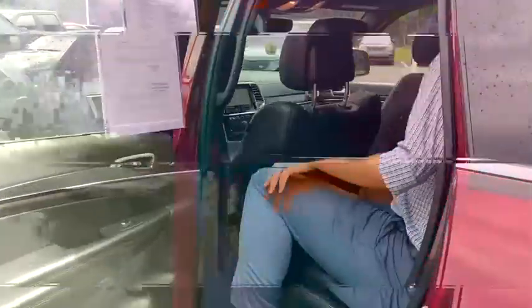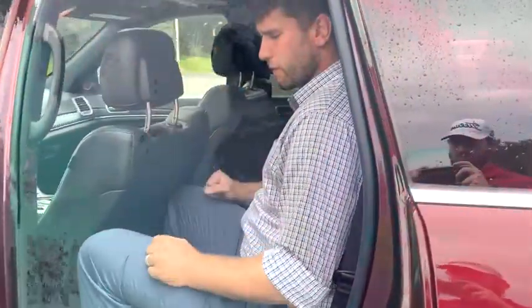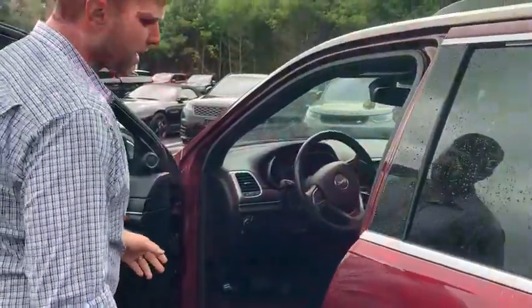It does have plenty of room out back, as well as the rear seats. Seats are set for my height, so it's almost all the way back, and there's still enough room for me to sit out back here — plenty of room. You've got a full-size outlet out back, as well as two USB charging ports. Then if we take a look up front, that's where all of the fun begins.